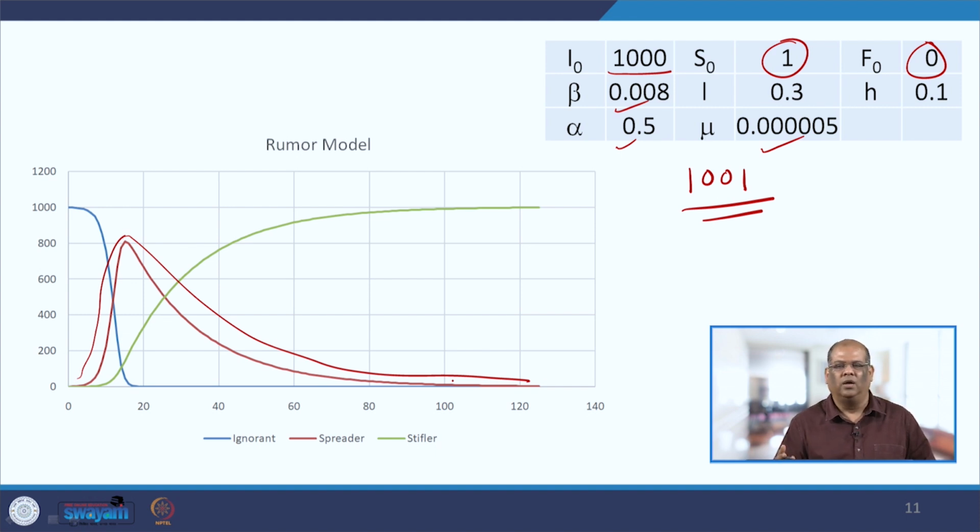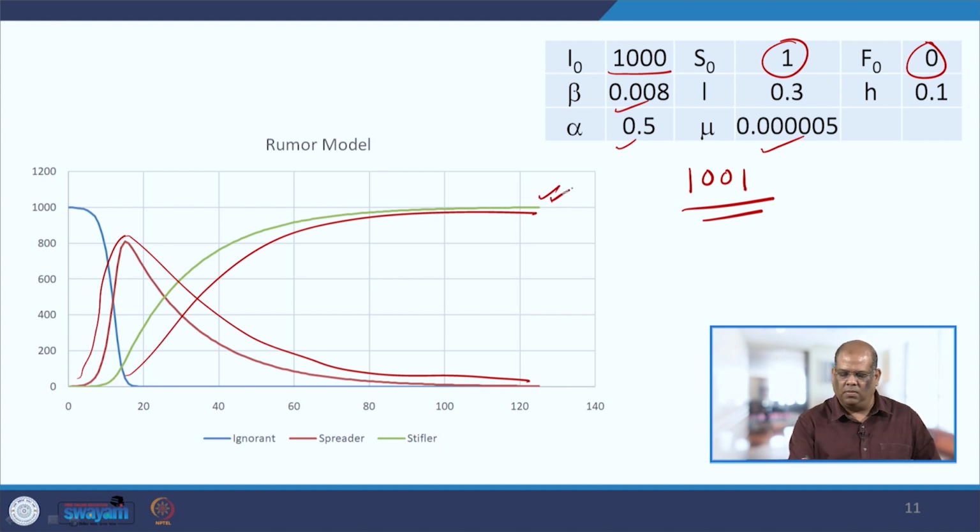It is just like your WhatsApp thing. You get a message, the moment you get a message, you start sending it to your other groups and friends, and at one point, once you see that the message is quite old, you lose the interest, and that's where you form the Stiflers and go to an equilibrium point. So, at the end, all the spreaders ultimately become the Stiflers, but there is a peak, as you can see, where the message or the rumors are being shared, and that is the peak of the spreaders, but slowly it also goes down to 0.